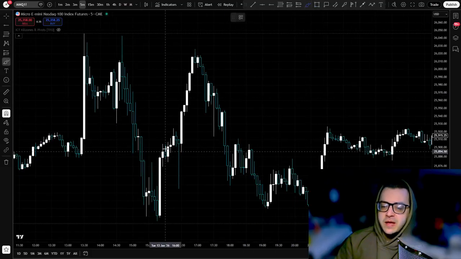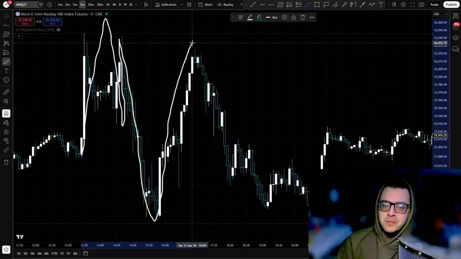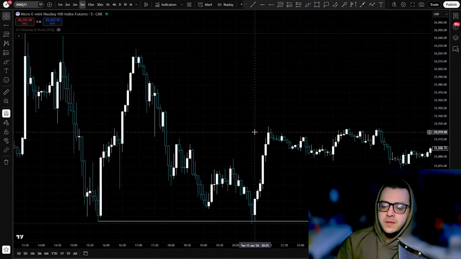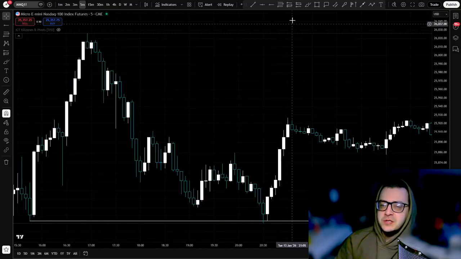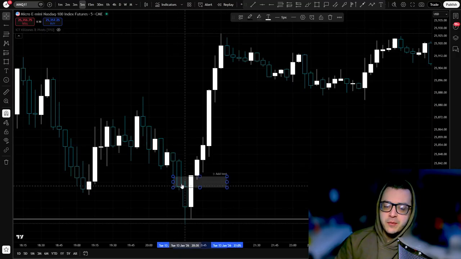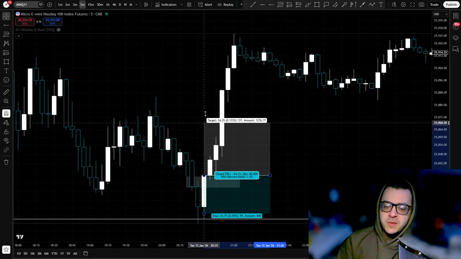This was a really weird day. Basically, we pumped up, missed the high, came down, pumped up, missed the high, came down, but then we swept the low. And then we got this really bullish reaction, which really sold me. There was a 3 minute and a 5 minute gap here. The 3 minute was a bit bigger like this, but I took this. And then obviously this went for a 3-to-1.